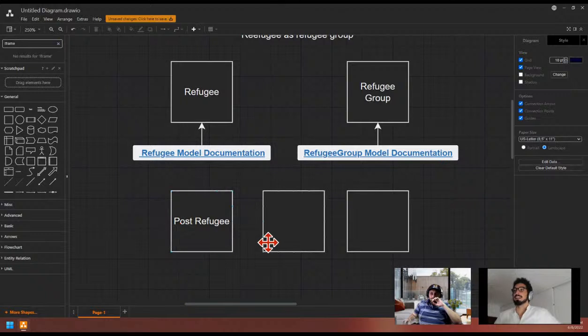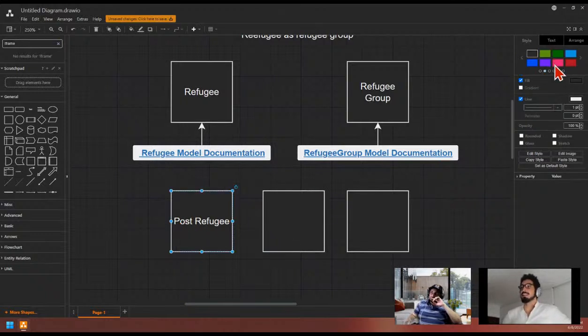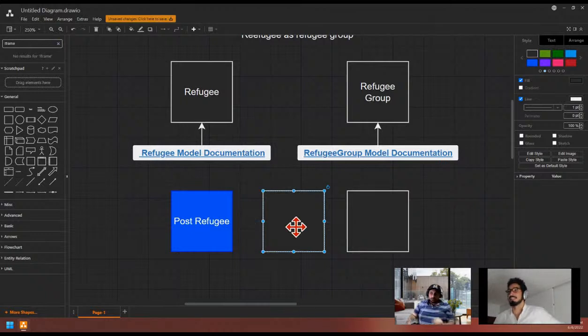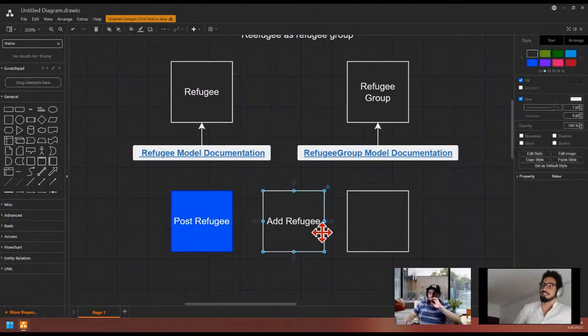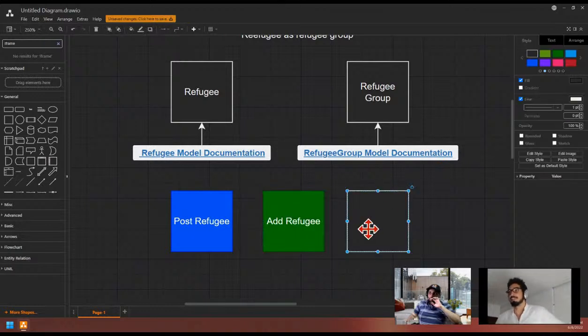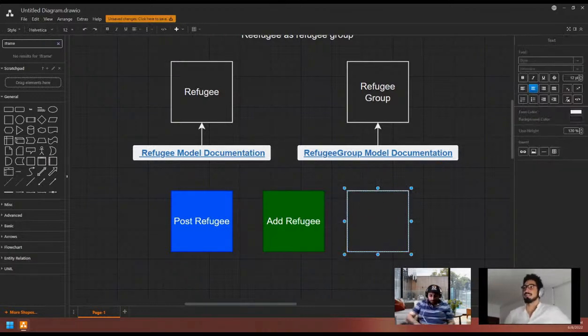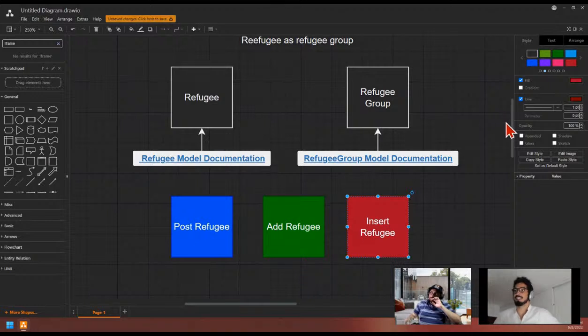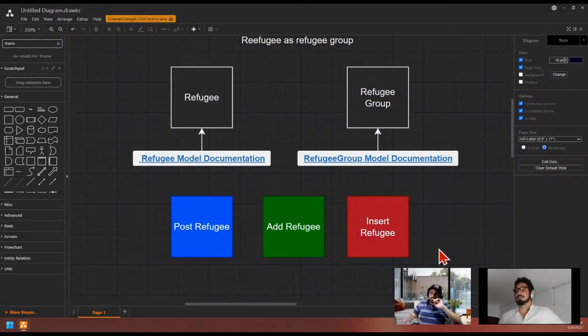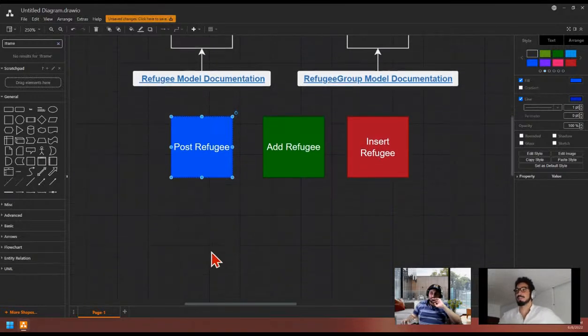The second one is add refugee, and the third one is insert refugee. Okay, that's one. So now we have to do post refugee group, add refugee group, insert refugee group.